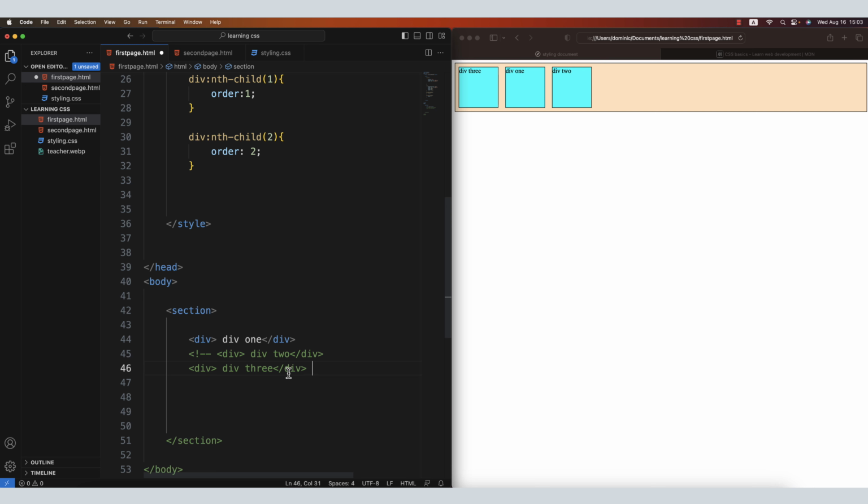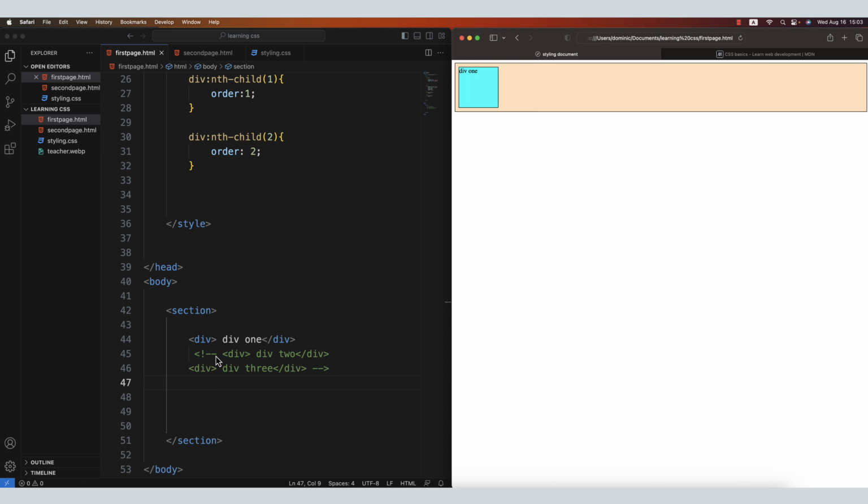First of all, you type out the opening bracket, then an exclamation mark, and add 2 hyphens. Then you close the tag where you want the comment to stop. So it means that we want to comment this div2 and this div3. A comment just makes a block of code on your HTML page not appear on the web page. So when I save and refresh, we just have div1. We've commented out div2 and div3.